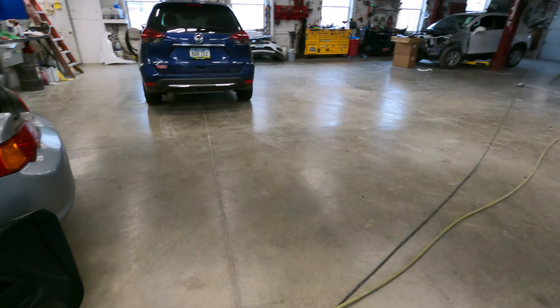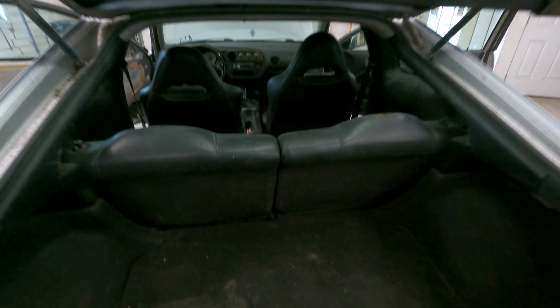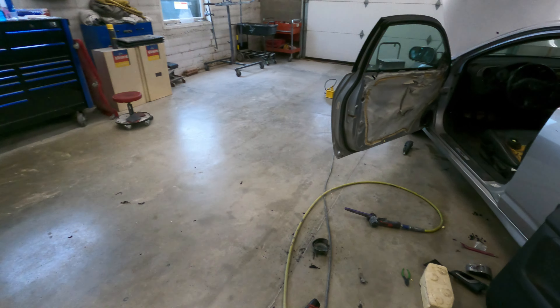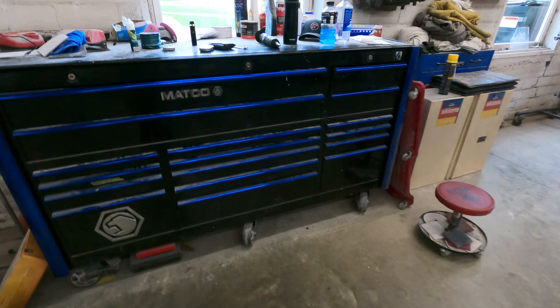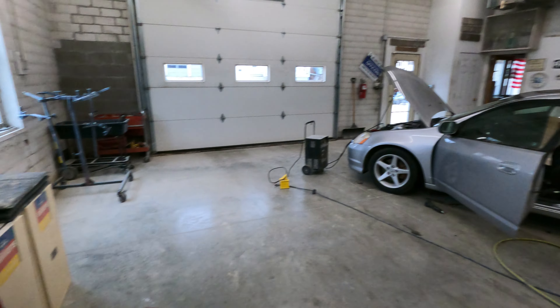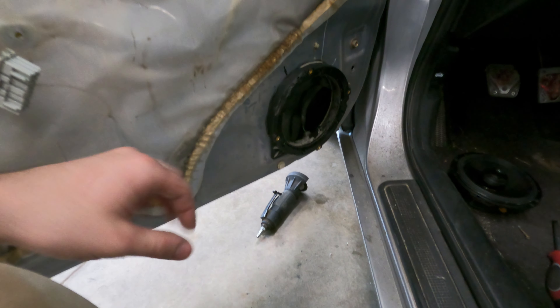I was thinking I was going to put the amp under the passenger seat, but now it's not looking so hot. I'm thinking I'll probably have to make a mount and put it on the back of the seat, and I'll put that amp on the back of the other seat maybe. I'm such a perfectionist that I spend too much time making things perfect that nobody will ever see, but I just have to do it. I can't leave stuff crummy. I'm over an hour in and you can see how far I've gotten on one door. I probably won't show the other speaker — that's why I'm being so much more in depth on this one.